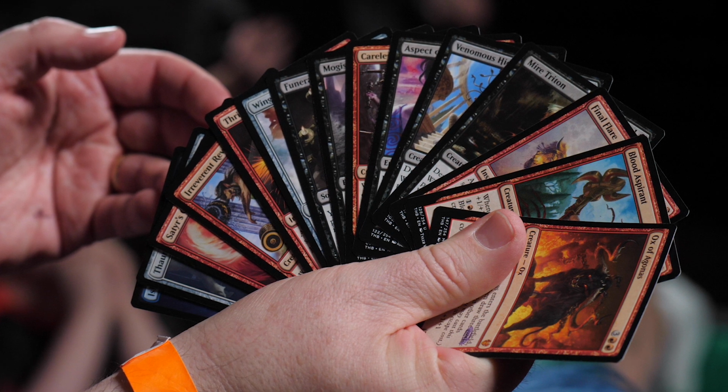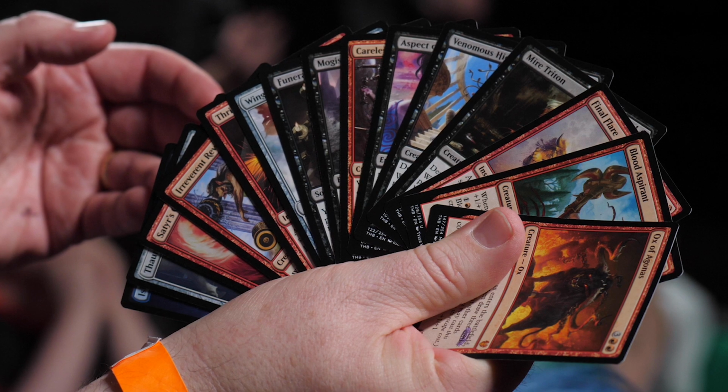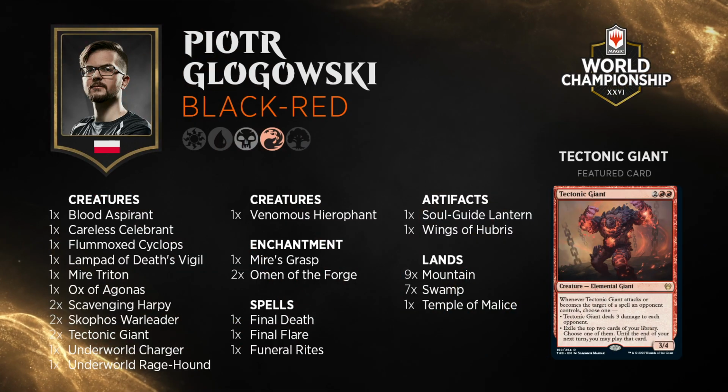So I think he just played a seat. Fairly straightforward draft, I would say, for Piotr. He saw a bunch of good red and black cards, took them, and then ended up with a very solid deck. So that's Piotr Głogowski's draft.